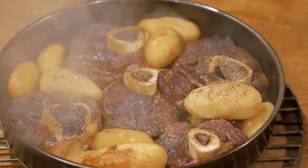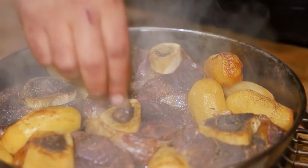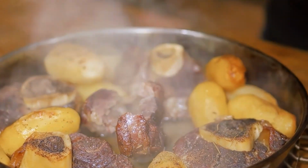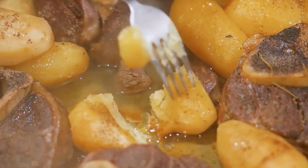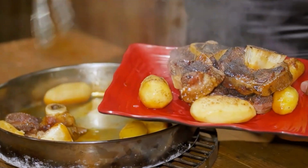The smell of the beef cooked with the rosemary is amazing. The meat is so tender that you can actually pick out the bones with your bare hands. The potatoes are also soft and delicious because they have absorbed all the great flavors of this dish. I'm telling you, this recipe never disappoints. I could eat this dish every day. That's how much I love these reasonably priced cuts of meat.